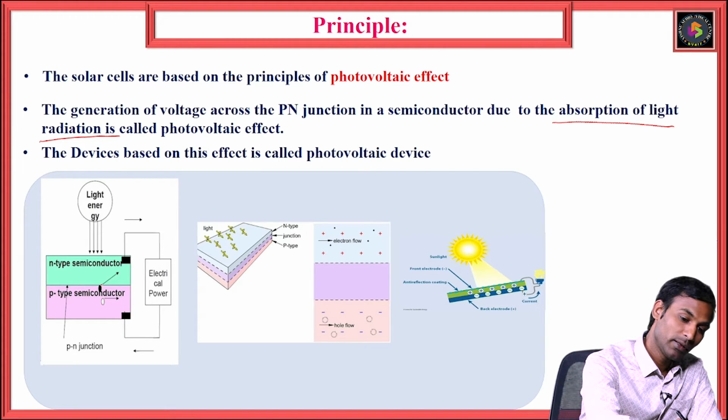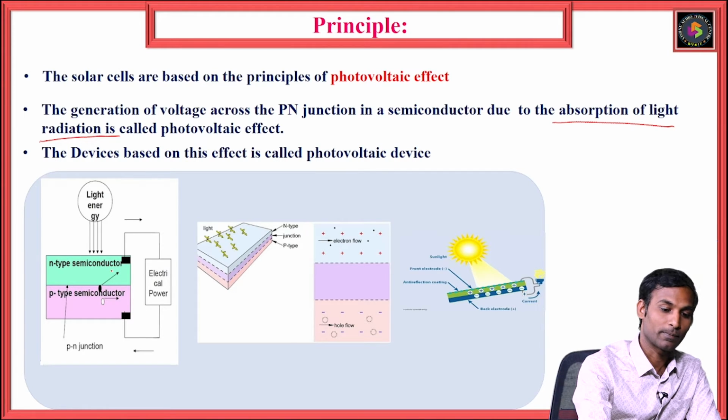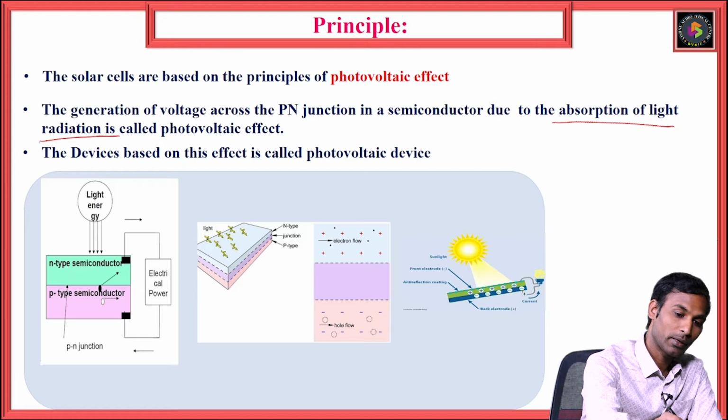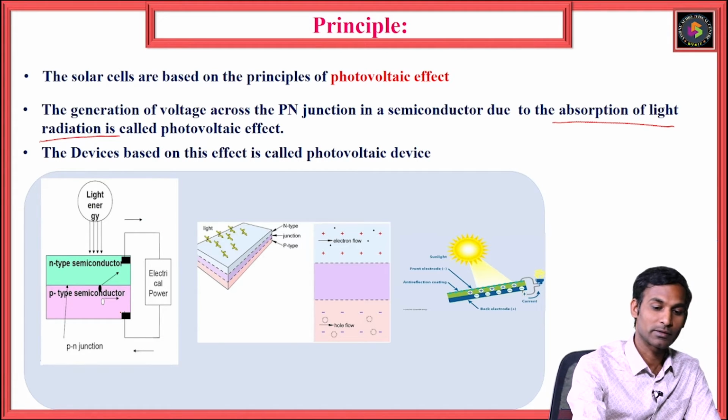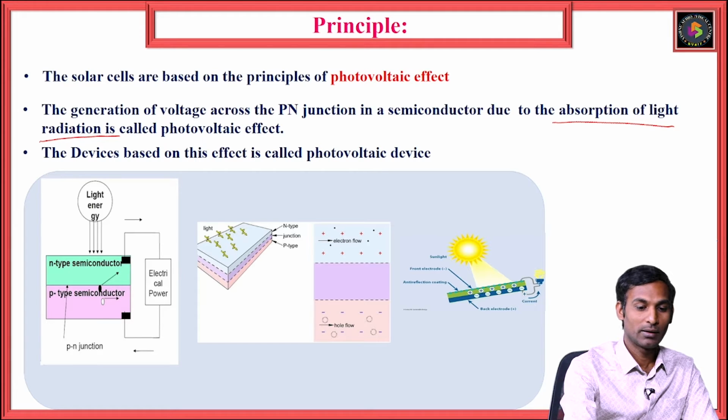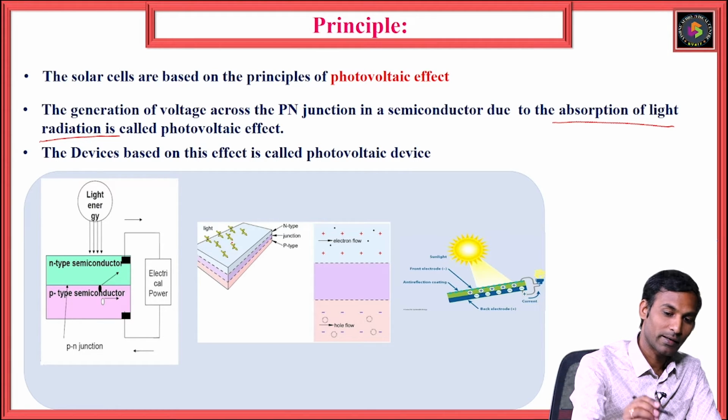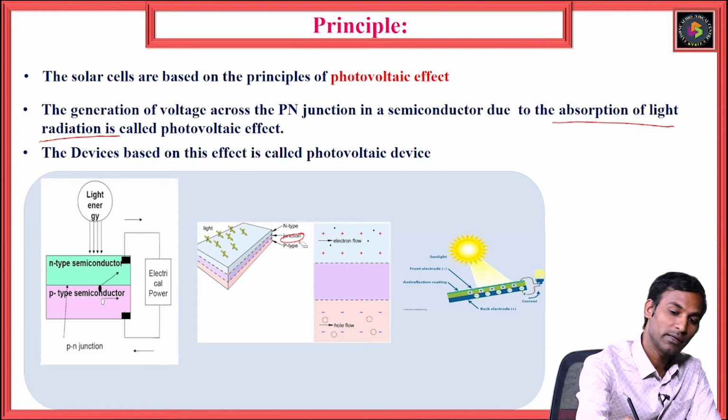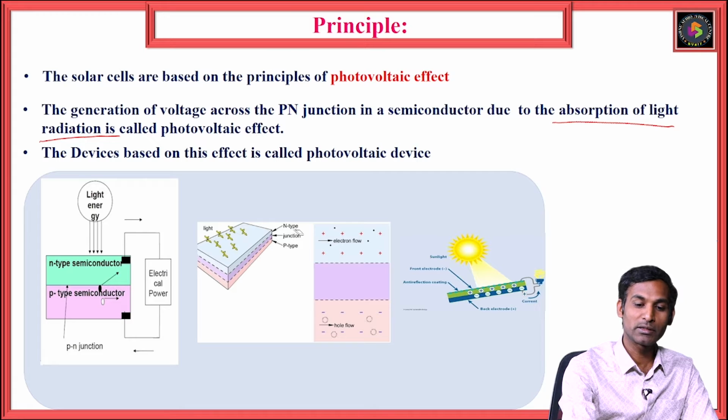So here radiative recombination is happening in the solar cell. You can see the arrow mark. The arrow marks indicate the electric current flowing in the device. One more diagram you can observe here. The light energy is incident on the device. We see the N-type semiconductor and the P-type semiconductor. Both are merged together, and this is said to be the junction. In the junction, we observe the active region. The active region indicates the formation of the PN junction diode.